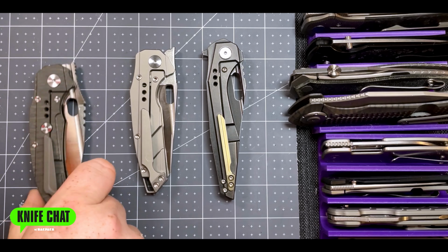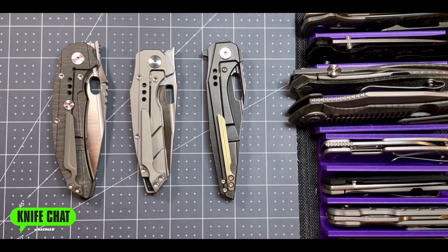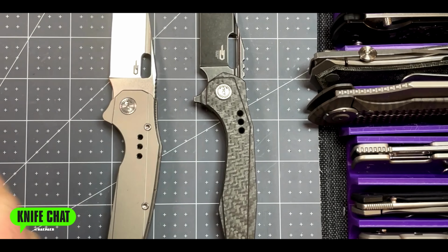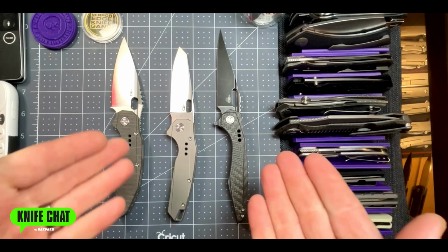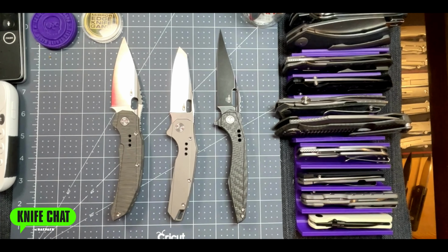I think what he was trying to say there is that like the silhouette of this knife doesn't look exactly like any of the other silhouettes of the Todd Knife and Tool Bestech knives, which I'd have to agree with. But just to clarify, like this definitely fits. As soon as you see this knife, you know it's a Todd Knife and Tool.